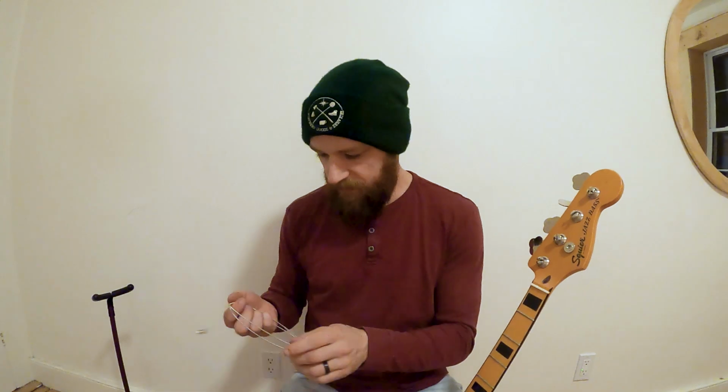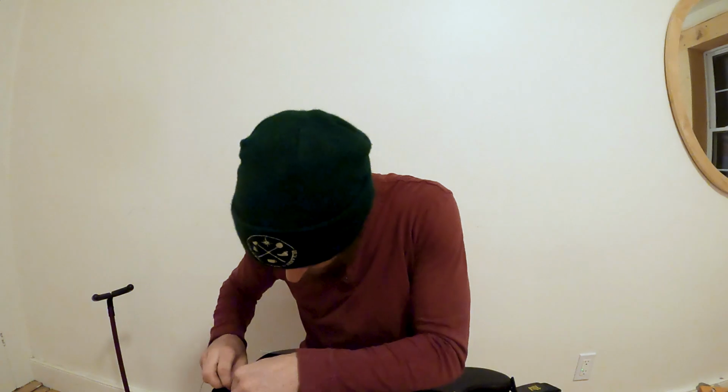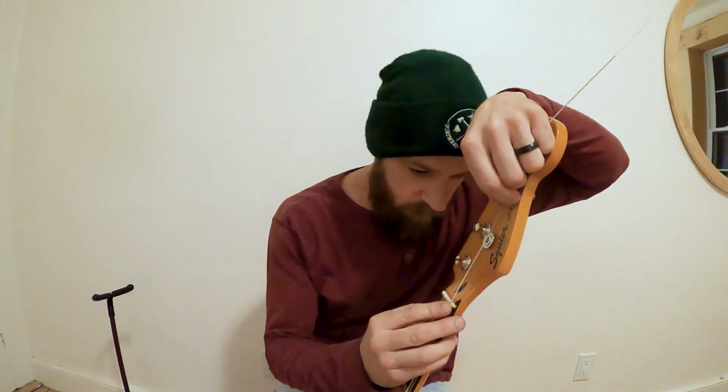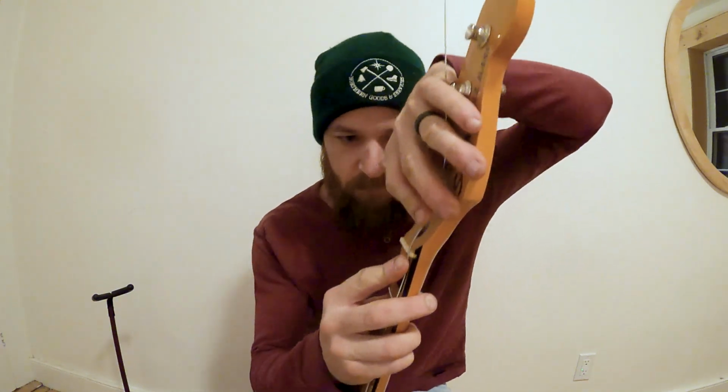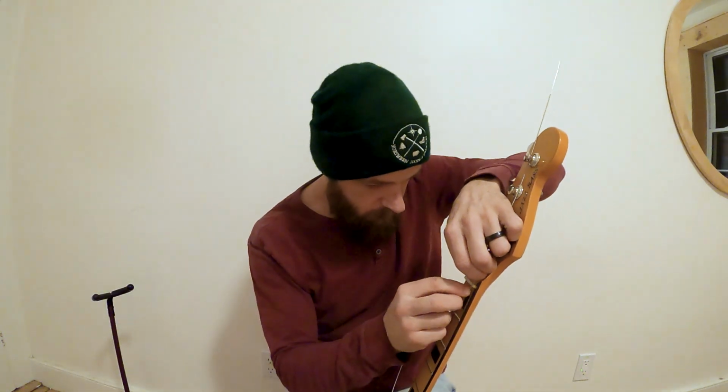All right, so I'm going to start with what's going to be a D. So you just string it up like normal now. And here when I get it up to the nut, I can see that this string isn't sitting in the nut. I don't know, you probably can't see that, but I'm going to have to widen this a bit more. And one tip, when you're sawing back and forth, if you're using a string, you need to put a bit of downward pressure, but try to really push on the edges just to widen the groove, because obviously you want to get the groove wider more than deep.